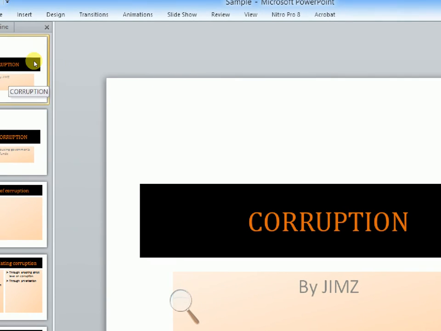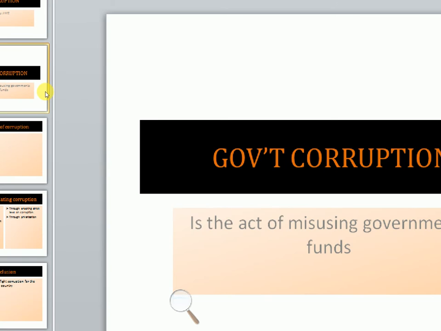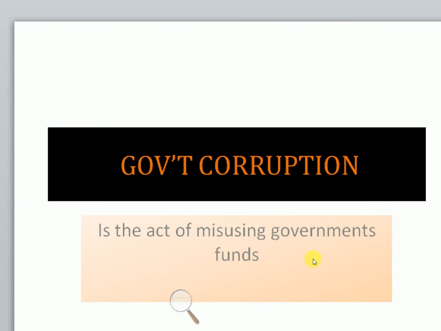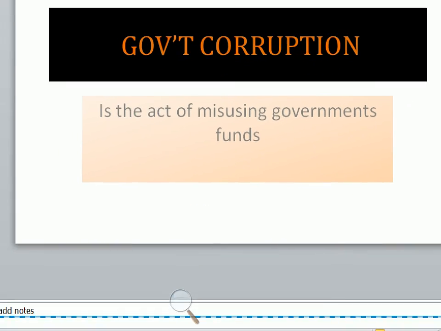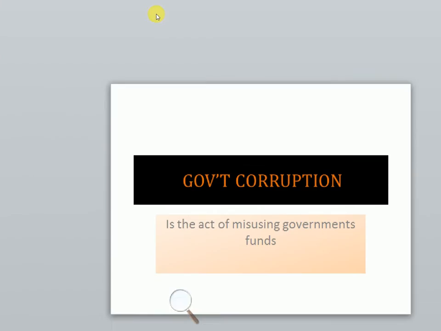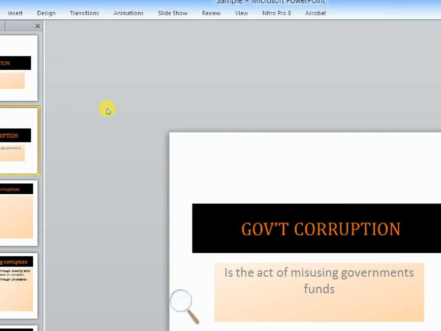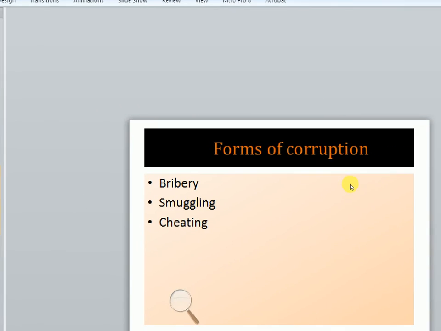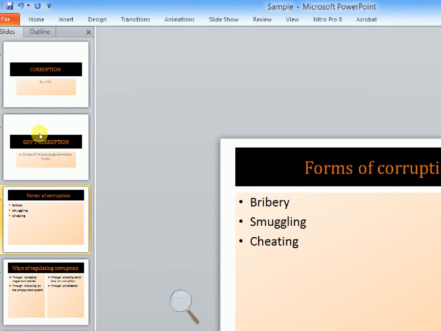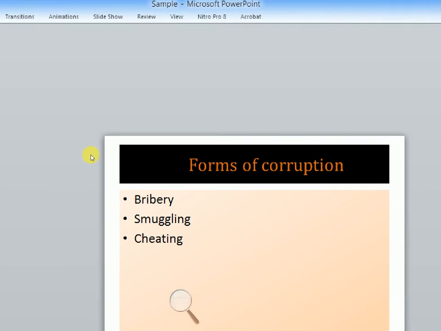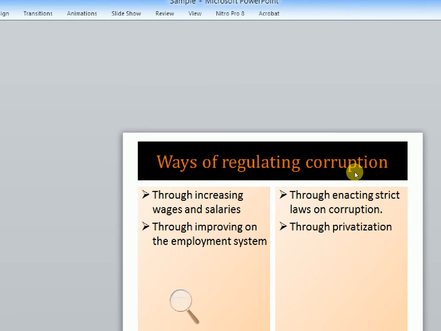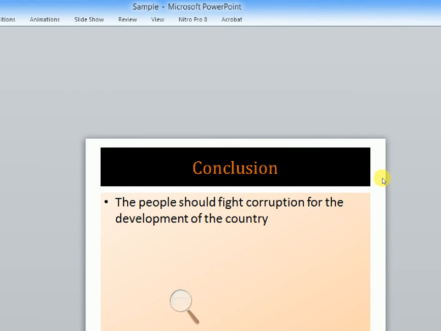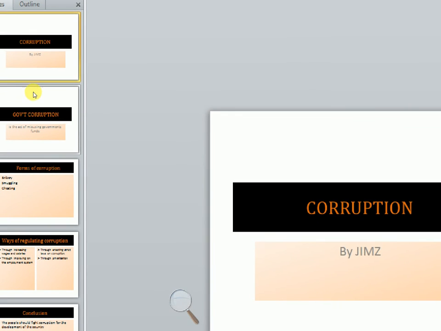So when you go back to Normal View, notice that all my slides have been affected in the same way. If I try to zoom it out, so when you try to change the slides here, you'll notice that they've all attained that format without me necessarily trying to change each slide to that formatting. So basically that is what the slide master does.